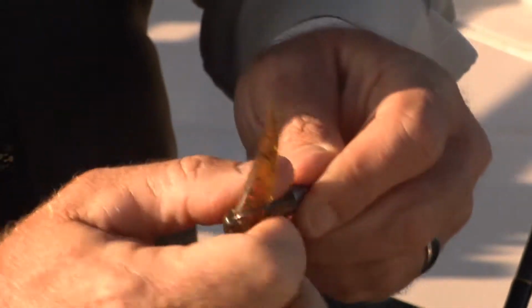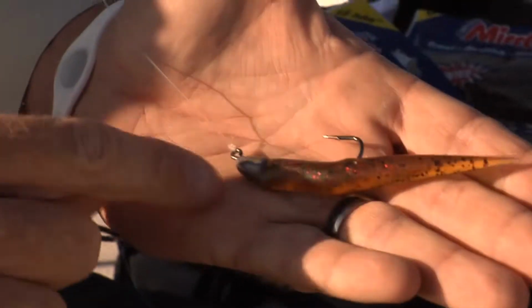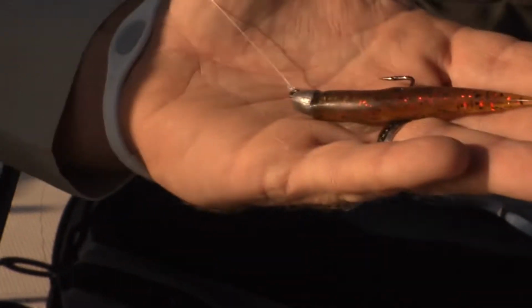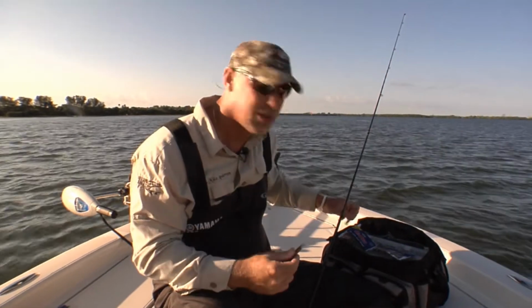This mirror lure jig head is kind of unique because it has that little corkscrew bait keeper on it. As that bait gets struck, a lot of times without that corkscrew on there to help your bait stay up by the jig head, you can end up with that tail getting pulled down a lot. You got to change a lot more tails. This is really a neat jig head that Eric Bachnick designed for mirror lure. We're going to try this morning, and hopefully we'll be on the right bait and the right fish to catch you guys some fish, catch us some fish.